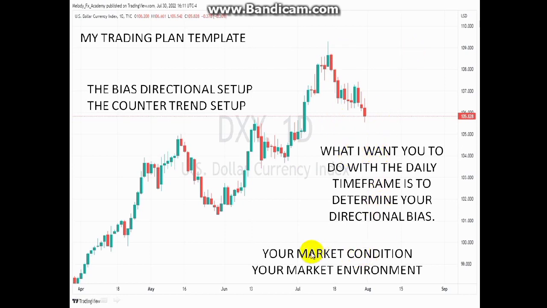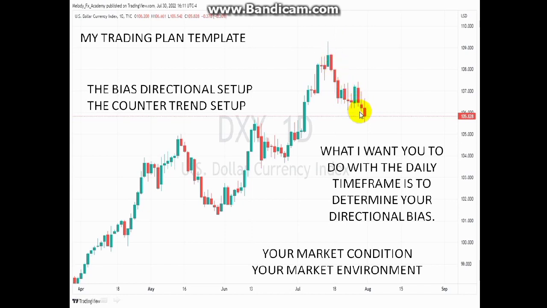Then what is the market condition right now? The market condition is: are we currently expanding or are we retracing? You can tell the difference between when a market is expanding and when a market is in the retracement phase, right? That's one of the basic skills we develop as new traders. We tend to know when the market is retracing and when it is expanding. In this case, the market expanded up, retraced, expanded up, and right now the market condition is telling me that we are in a retracement phase.